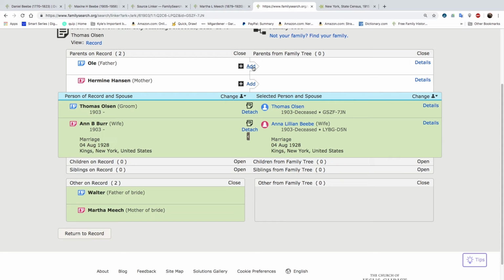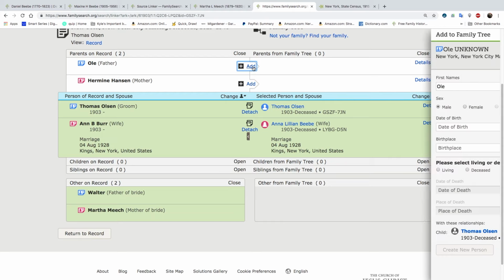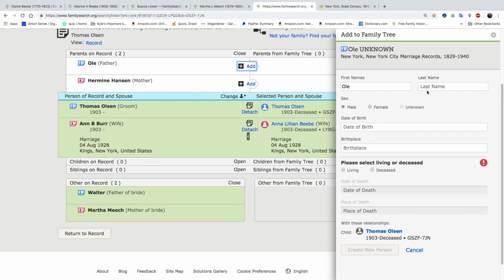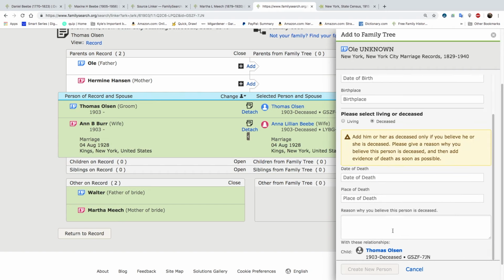And Ole, I'm going to say Olsen, but that sounds like a misspelled thing. We're going to say he's deceased, and I'm just going to say old because he's older than his son, and we know his son was born more than 110 years ago.